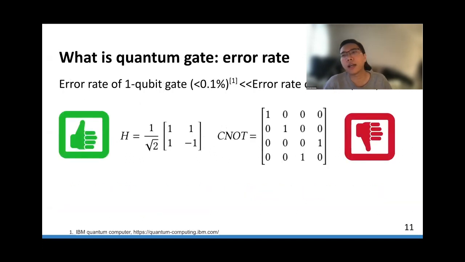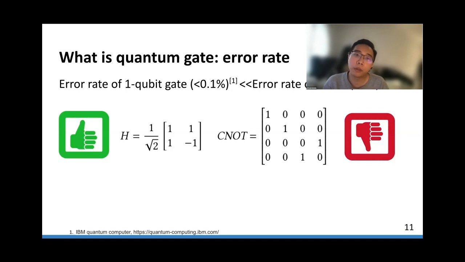So what do quantum gates on today's quantum computers look like? They have errors, and a relatively very high error rate. And different kinds of quantum gates have different inherent error rates. For example, for publicly available IBM quantum computers, the error rate of single-qubit operations is on the order of 0.1%, while the error rate of 2-qubit gate operations like the CNOT gate is on the order of 1%.